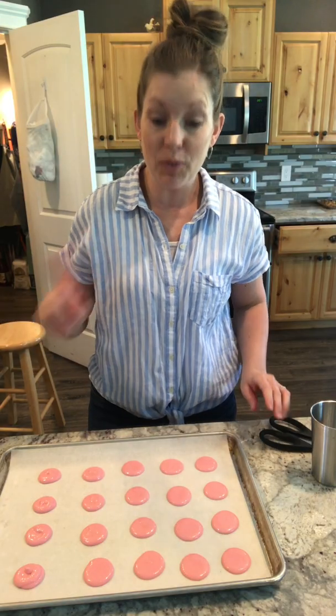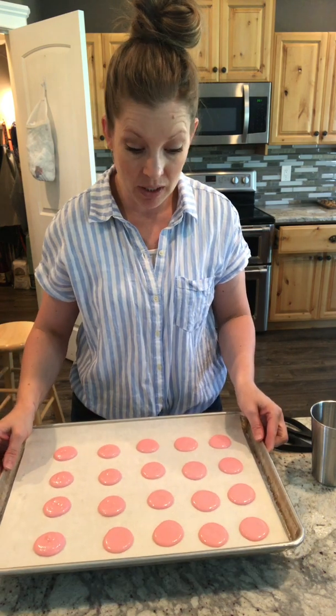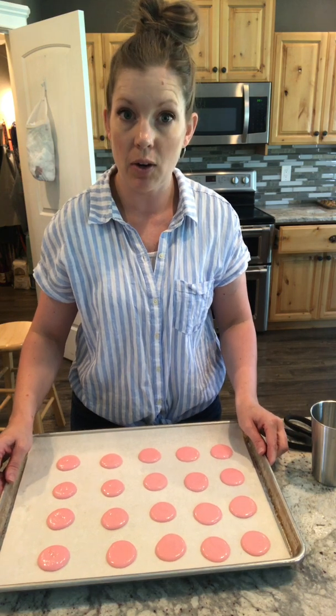Since I'm basically a French macaron making expert, now I know that I'm supposed to take the baking tray and tap it semi-aggressively on the kitchen counter to release any air bubbles. Here goes.